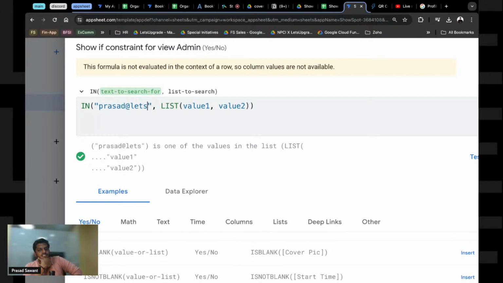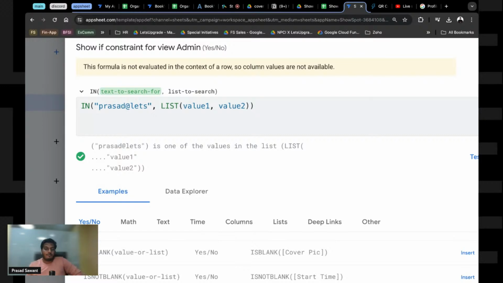Why can't I put this email ID like this? I have been using it everywhere, but why can't I put it like this? That is only your email ID. Sorry, there are other email IDs. Correct, that is what is going to happen. If I put this, every time this is only going to check for me, right?